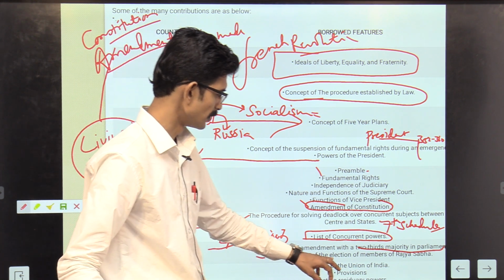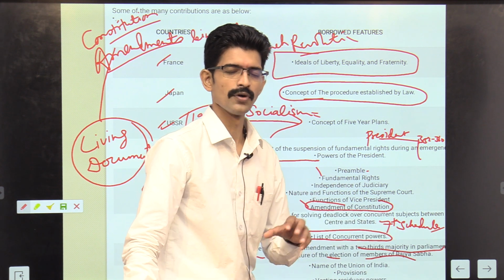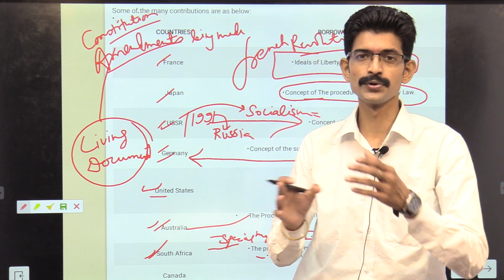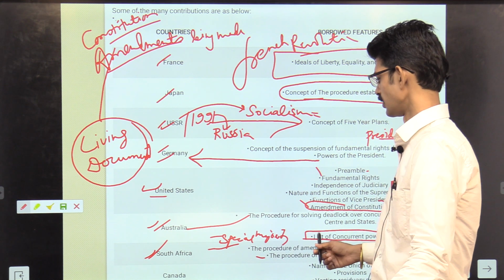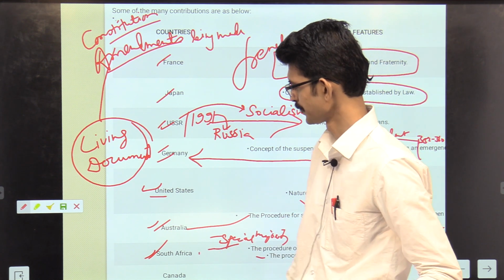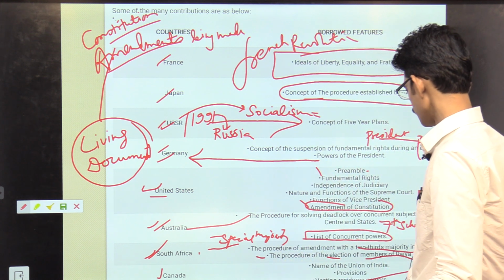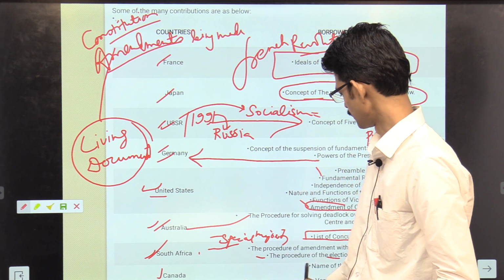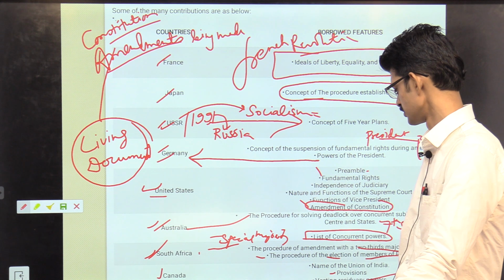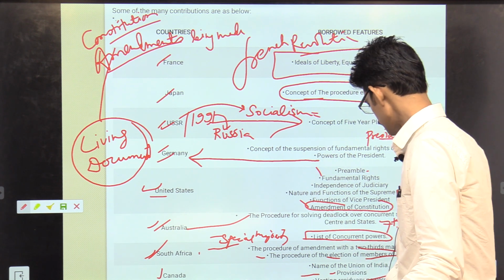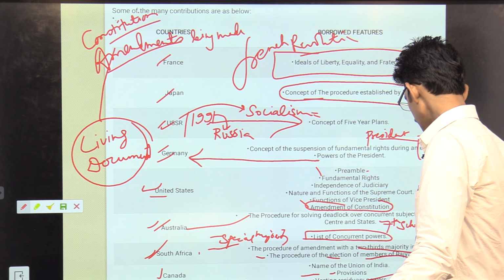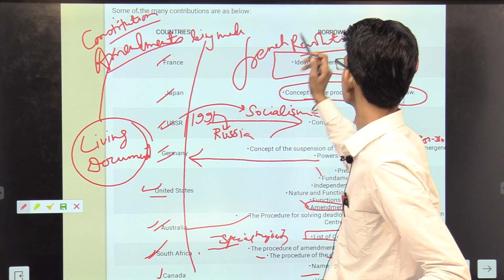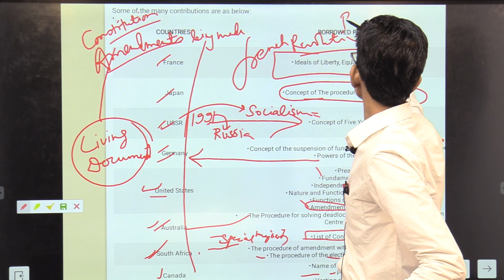And there is a procedure for the election of members of Rajya Sabha. So what are the members there in the Rajya Sabha, how they are getting elected, what is proportional representation, or such kind of thing are borrowed from the South African Constitution. From Canada we borrowed the name of Union of India, that is naming a country through her own choice, that is a part of the Indian Constitution. Then there are provisions and residuary powers in the hands of the central government, that are all taken from Canada. So these are called the borrowed features of the Indian Constitution.